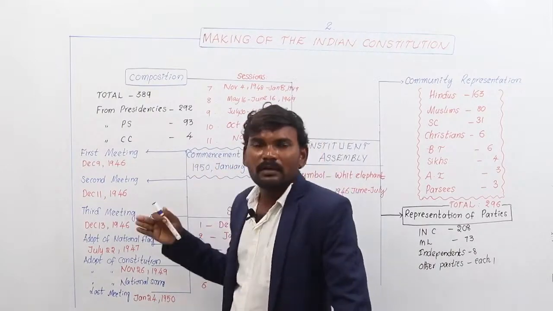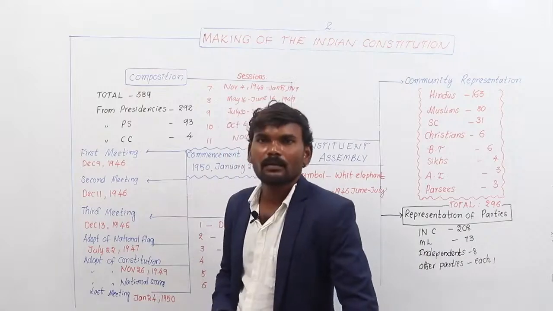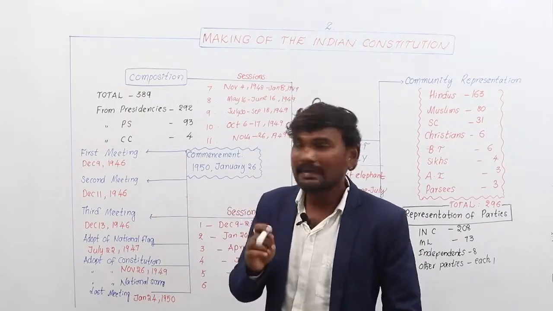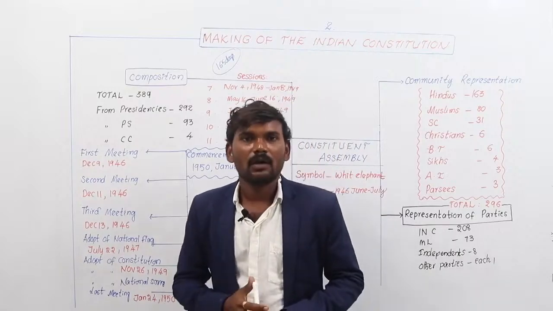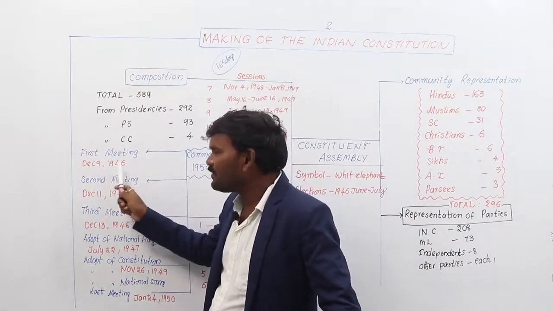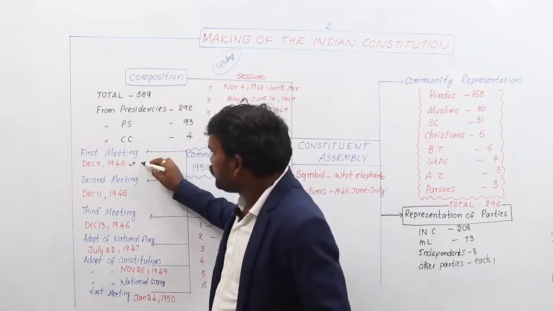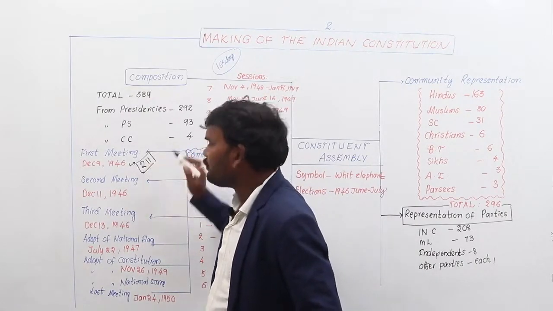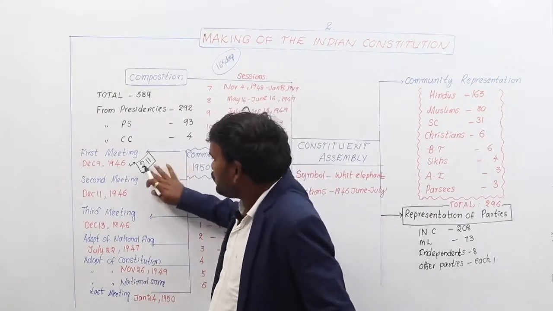Okay, so the working procedure of the Indian Constituent Assembly started from December 9th, 1946. Nearly 165 days, the Indian Constituent Assembly met on the drafting work of the Constitution. The first meeting of the Constituent Assembly was held on December 9th, 1946. And on the day, out of 299, 211 members attended the first meeting of the Constituent Assembly.